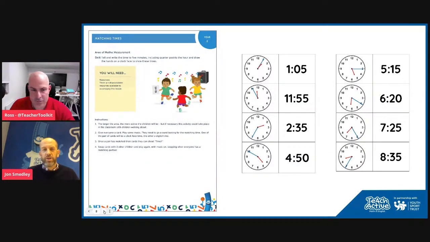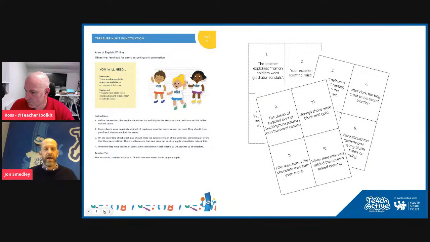Similar to here, with matching analog and digital clocks in year 2, whether that's whole class or as an intervention. And that flexibility that it allows, I think teachers like, because rather than thinking I need to come up with the idea, make the resources, it's all done for them, and they can spend that time thinking, how can I best use this for my class?